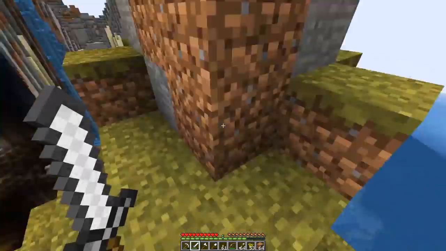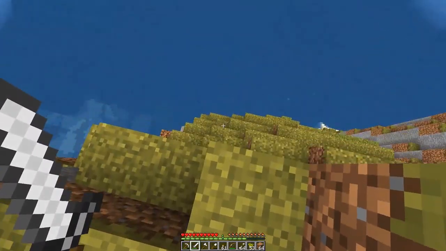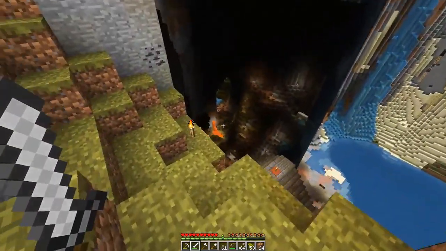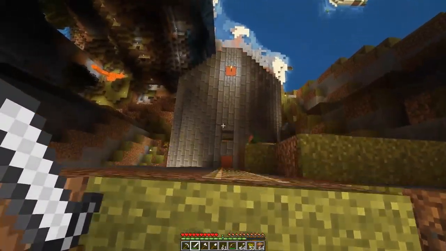Where did I put that? It's down, it's this building. It's the one that's down there. Okay. How do I get down there again? Been a long time since I explored this part of the island over here.